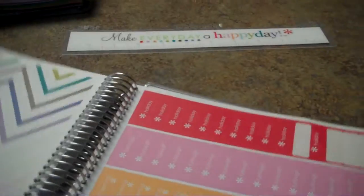Next thing, awesomeness, are the stickers. You have stickers that are already included for assembly, for IEP meetings, for duties, staff meetings, and you can even put the time there because it has "at" a certain time. Furlough days, which I won't be using, we don't have that, and holidays. I've already included quite a few of the holiday stickers.